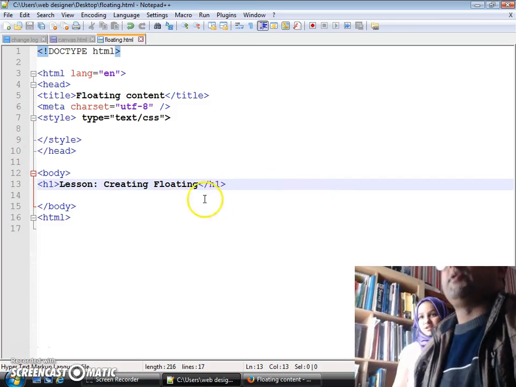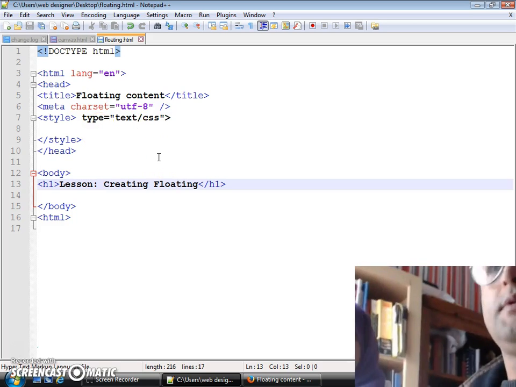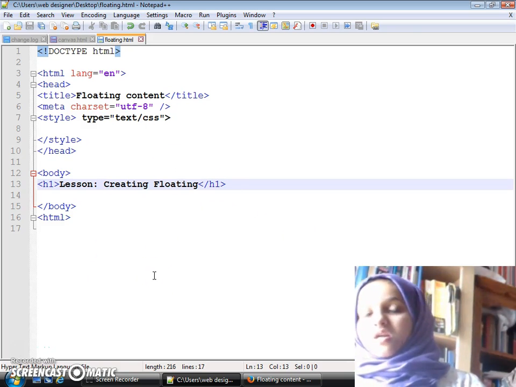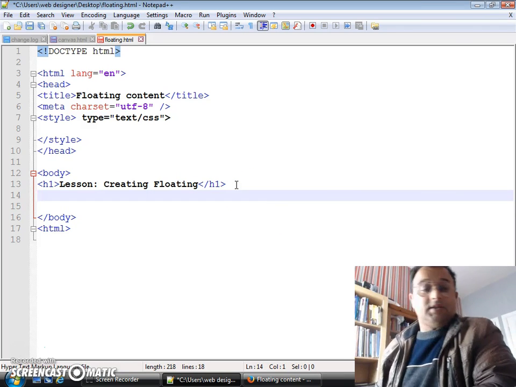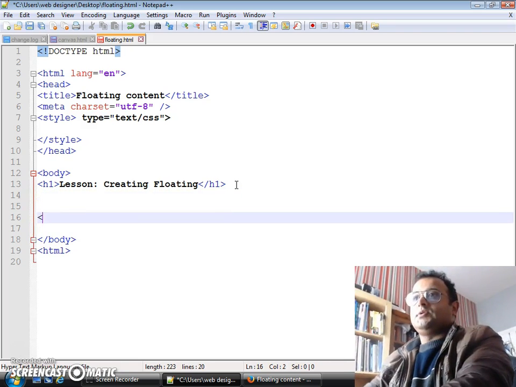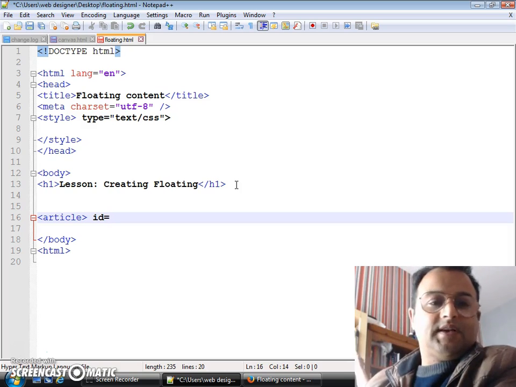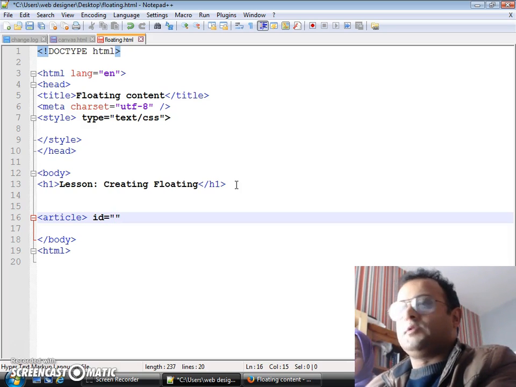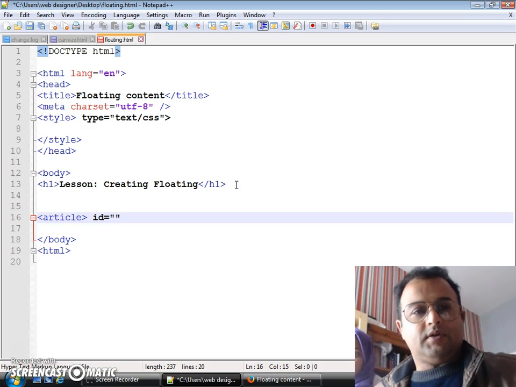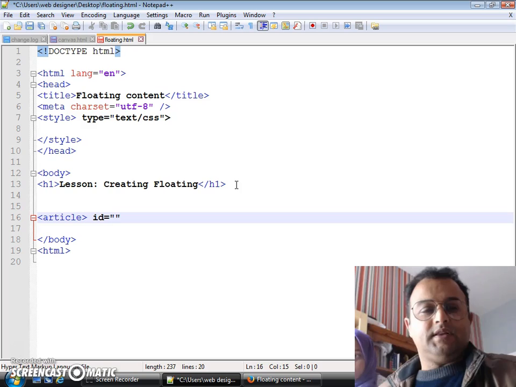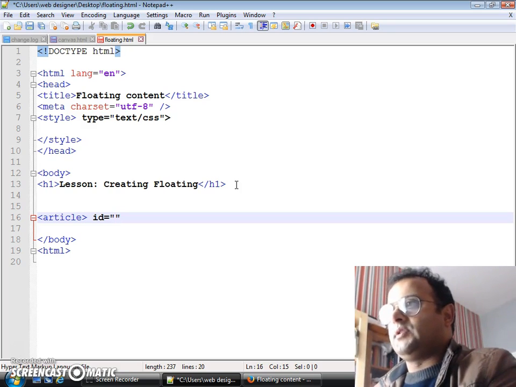So basically, as you can see, right from the beginning, we have the HTML page with this information here. And we're going to create an article here so that we can actually begin the process. We assign various IDs to the article, so that we can later on use various ID tags to position the content in different locations within the screen.